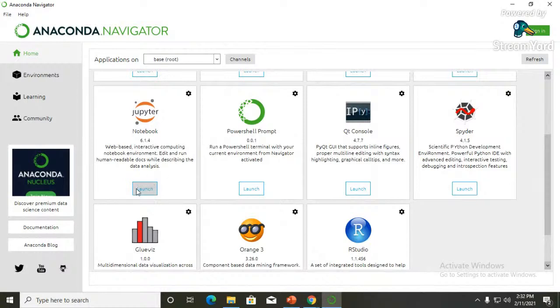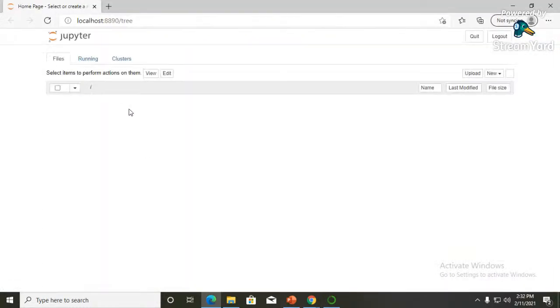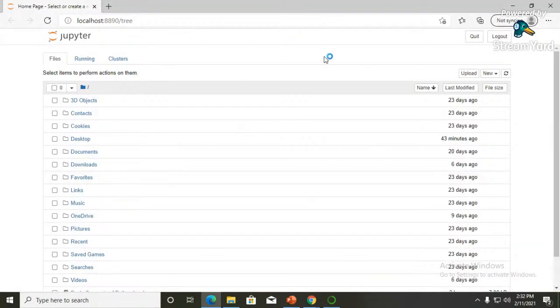You have to click on launch. So what is the Jupyter Notebook? It is a web-based interactive computing notebook environment, which has edit, run, human-readable documents, and which is describing the data analysis. So click on launch. It will take some time, and since it is web-based, it will be opened in the browser.